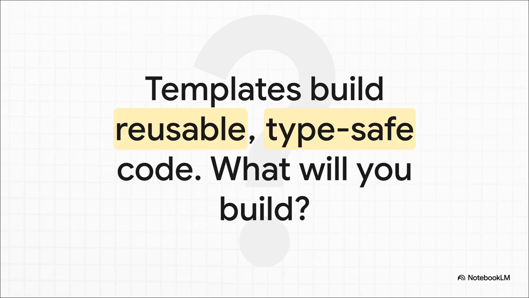So when you boil it all down, templates are what let us write code that's flexible, powerful, and still totally type-safe. They do this by letting us separate our logic from the specific data types we're using. Honestly, they're a cornerstone of modern C++. So I guess the only real question left is, what cool things are you going to build with them?